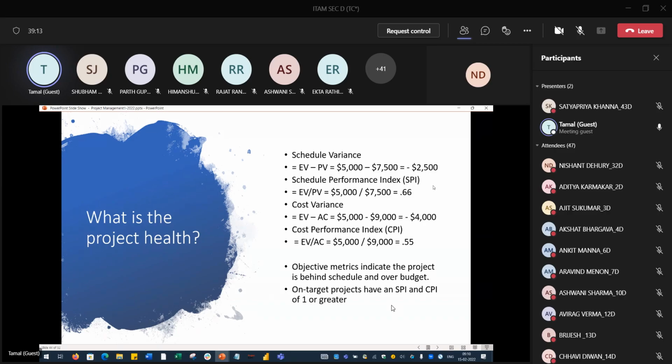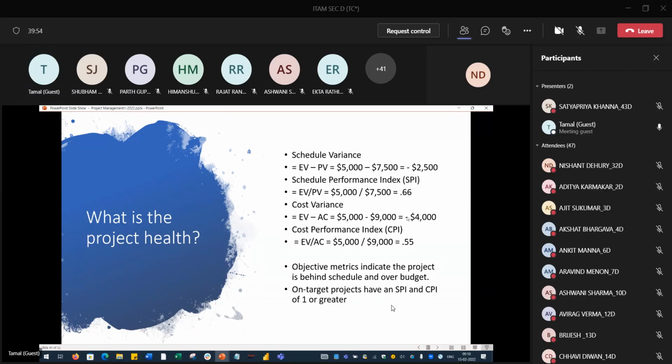If it was expected that we would complete one work in 1 day, it is going to take 1.66 days. We are so slow. And the cost performance index shows that it was planned that we would spend $1 for a certain amount of work, but now we are ending up with $1.55 for that same work. It is 55% over cost.